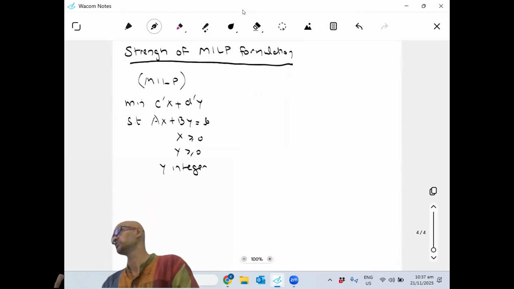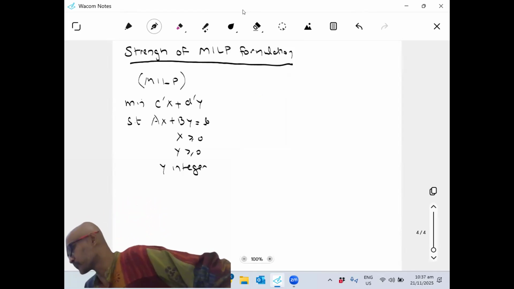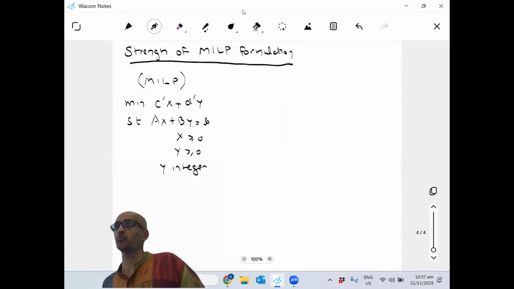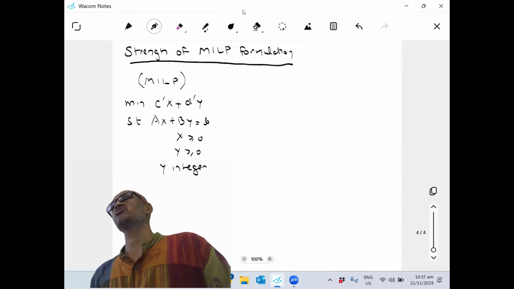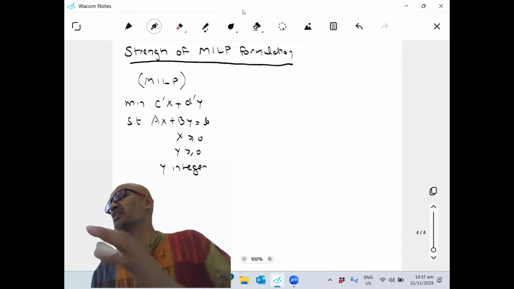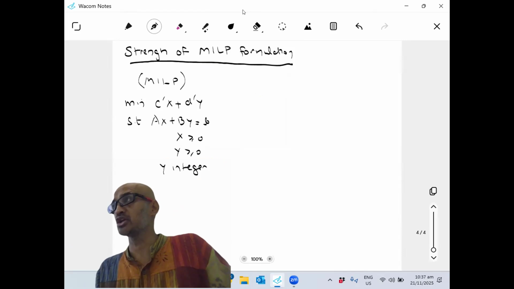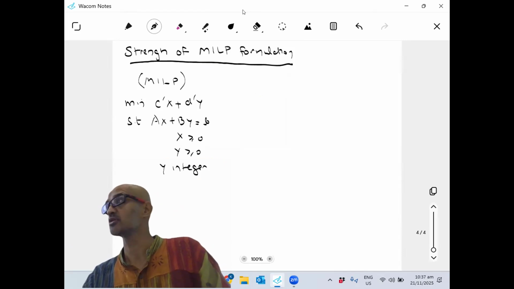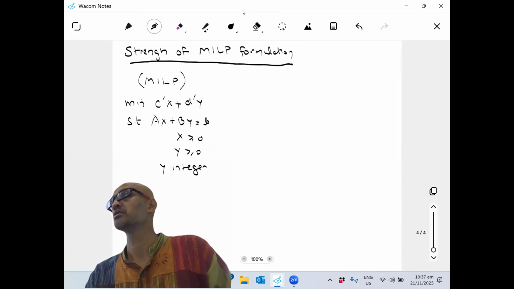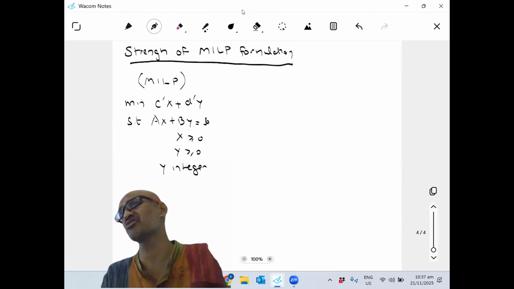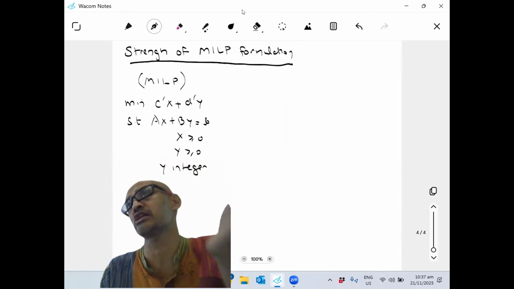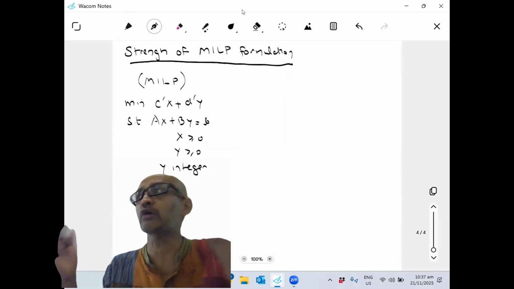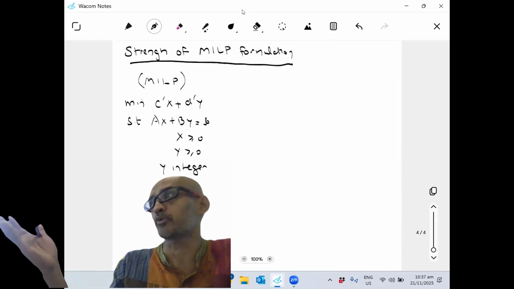The first approach that most people will think about solving the problem is just solve the linear programming relaxation. Forget integrality. Just drop this. Just solve the LP relaxation. Why is that a reasonable idea? Linear programming is solvable in polynomial time. We have very, very efficient algorithms for linear programming. So it's the first thing anybody would think about. Just solve the linear program.